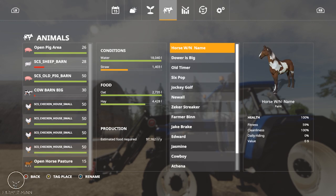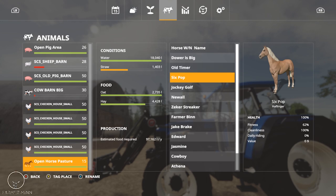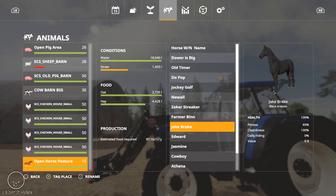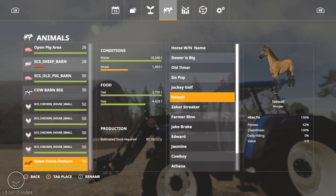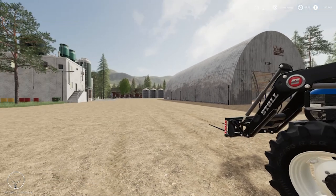Now, I went through here, and I thought, yeah, we got a horse with no name. We have a horse called Dower is Big. We got an old-timer horse. We got Six Pop horse. We got a Jucky Golf horse. We got a New Wall horse. We got a Zeker Streaker horse. We have a Farmer Ben here and a Jake Break so far. The other ones haven't told me their names yet, so I can't put them in here. But we got all kinds of those fancy-looking horses there. Look at this one, Zeker Streaker. That is a Tennessee walking horse. Awesome. Six-wheeling pop-up. An old-timer. They're a little behind on their bills.